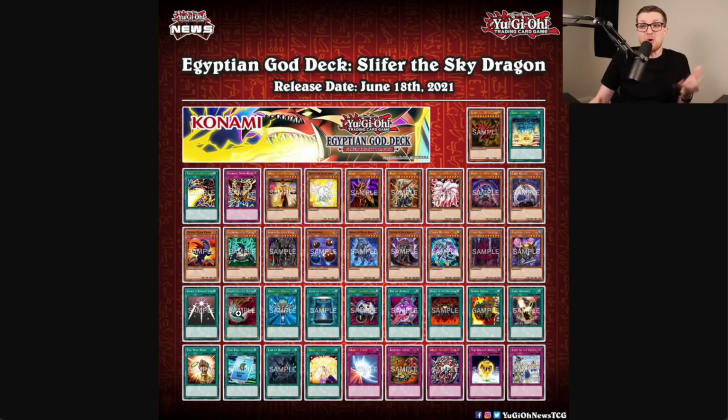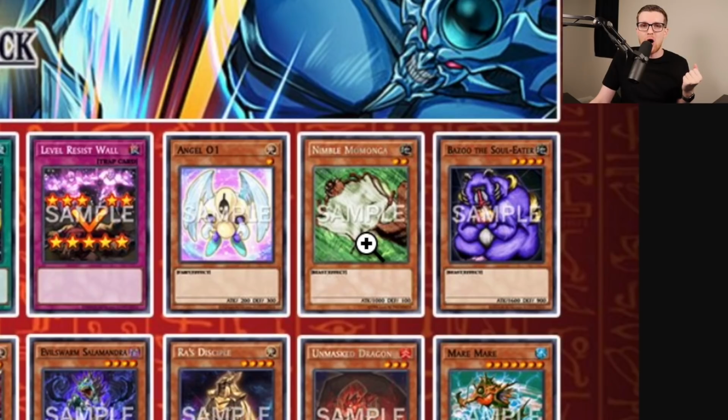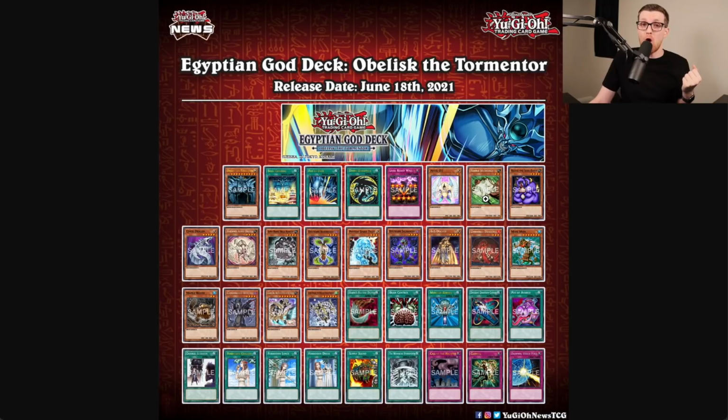But when it comes to the good things I have to say about these decks, that really just about covers it, because looking at the rest of the contents of both the Slifer as well as the Obelisk deck, there really isn't that much to be excited about. I mean, the fact that we're reprinting Nimble Mamanga in 2021 should tell you how long and hard they thought about what should go in these structure decks.